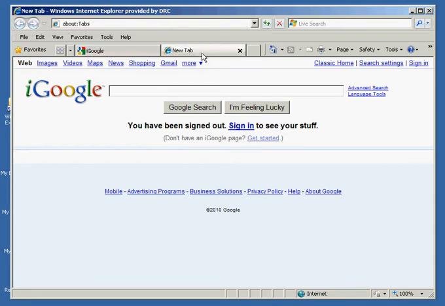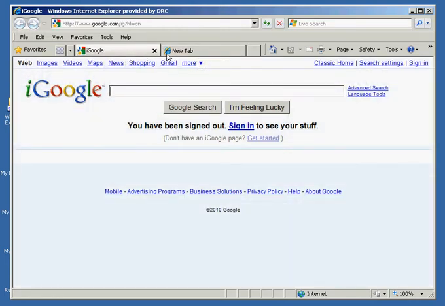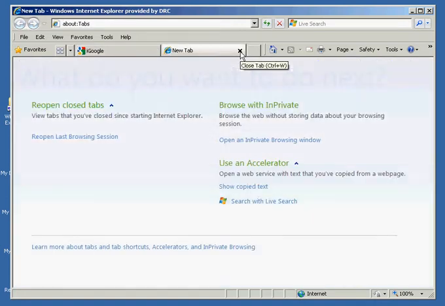So now I've got another tab, and so that's a nice way to keep different websites open that you would like to have open, and just switch between your tabs. And to close it, just click on the X.